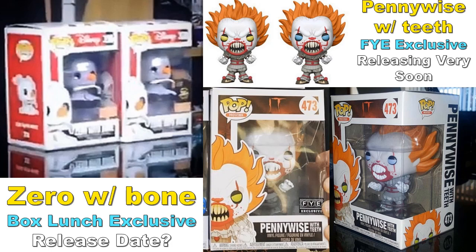And then Pennywise with teeth. Originally, it seemed like they were going to go with the yellow eyes for this figure, but now it seems like they went with the blue eye design. And I just wanted to share these images, just a better look at that figure. Remember, the pre-order sold out online, but if you did not get a pre-order in, don't give up on this figure. I'd be surprised if he's not available in stores as well. And he should be out very soon, I think within the next week or so, if the original date holds true. But, you know, we'll see. Of course, I will update and share once that figure actually does hit shelves and actually makes its way to people that put in their pre-orders.